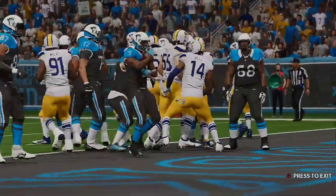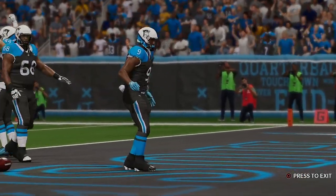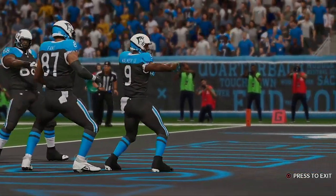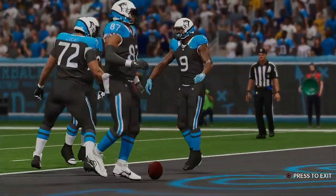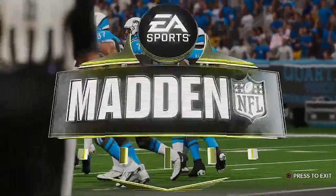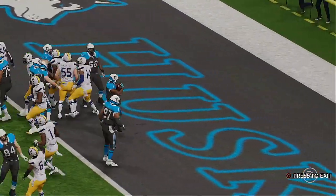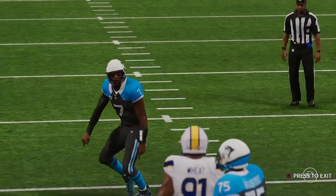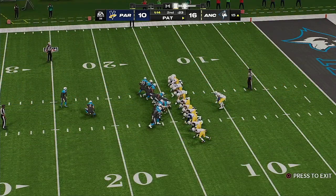Here's Walker, and he is into the end zone for a touchdown. Ken Walker, ready for the regular season with his second touchdown of the game, and his guys are going to take the lead. His strong first half continues as he finds the end zone here for the second time. Definitely good blocking at the point of attack. And you just have to love watching the way he can create space down near the goal line, and he's able to take it into the end zone.